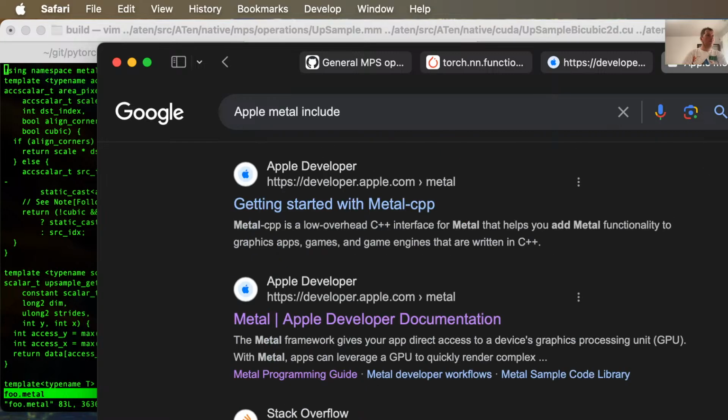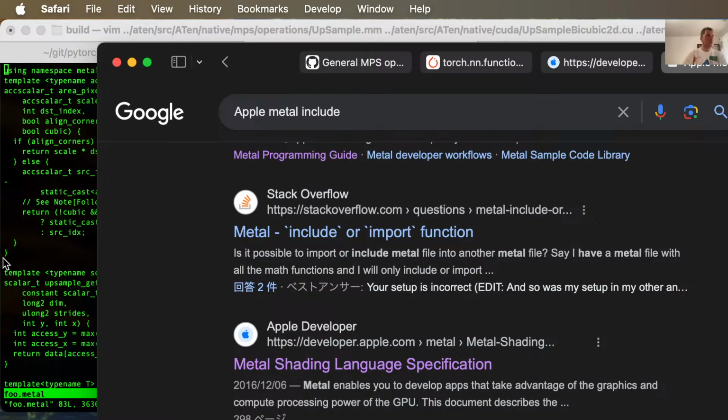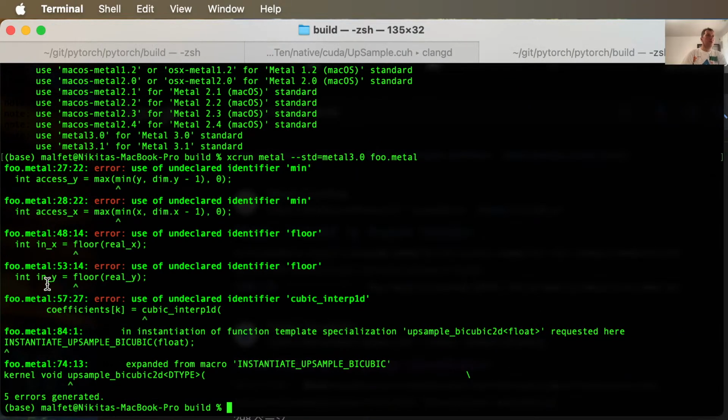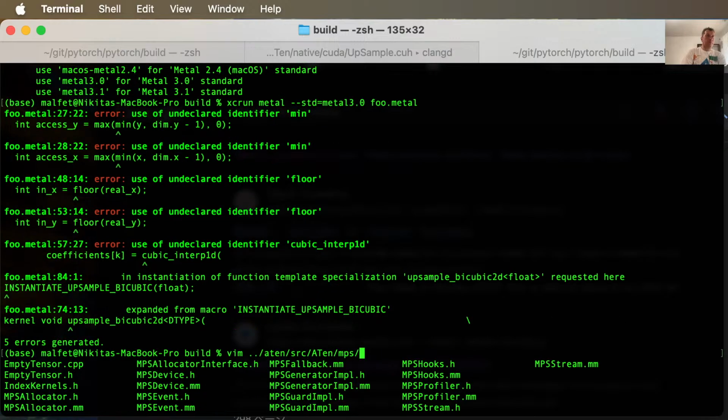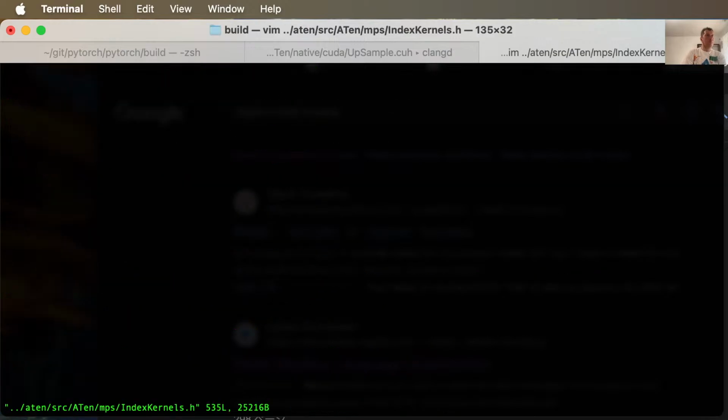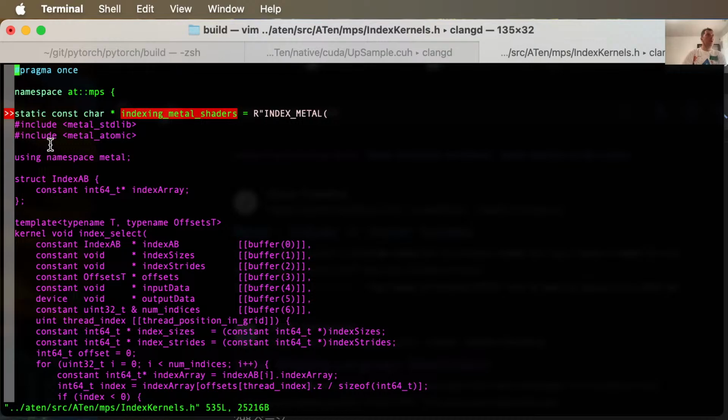I keep forgetting the name of the includes. Let's look at some other shaders that we have. Metal stdlib, that's what I was looking for.